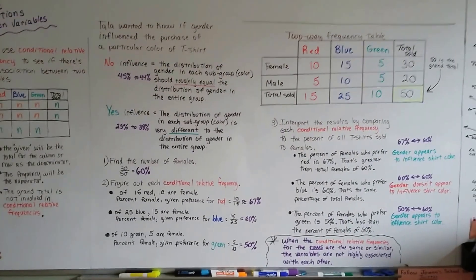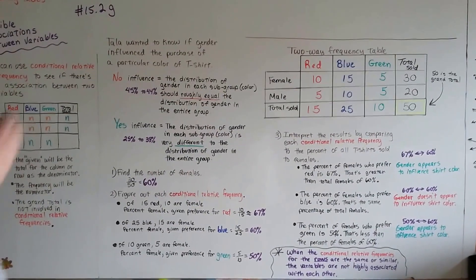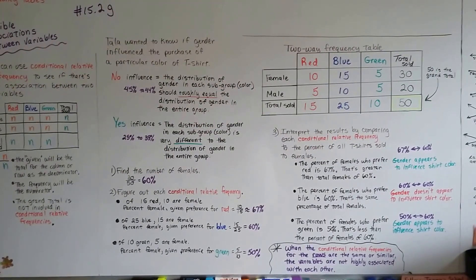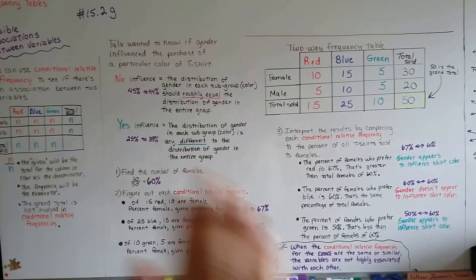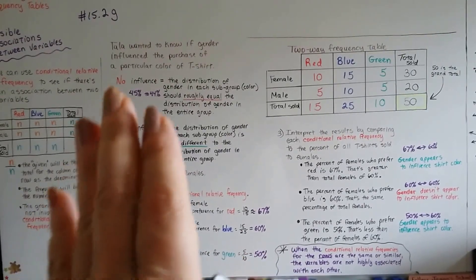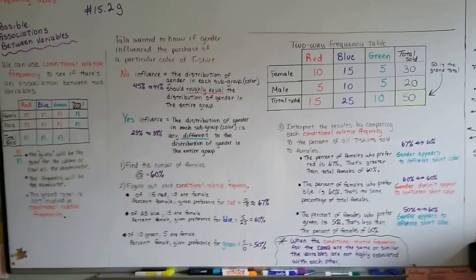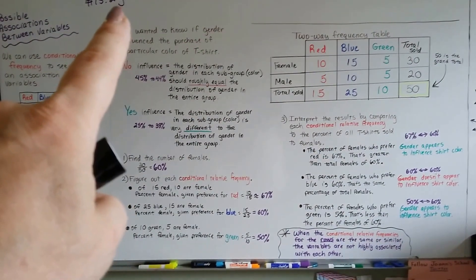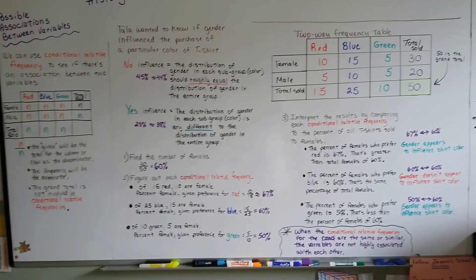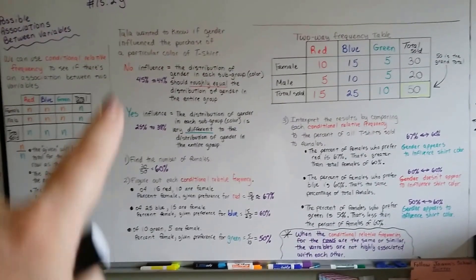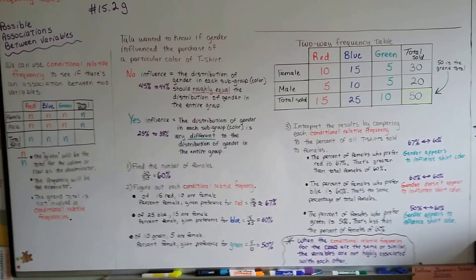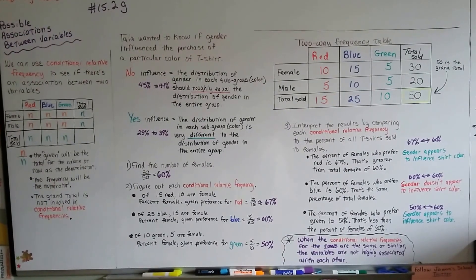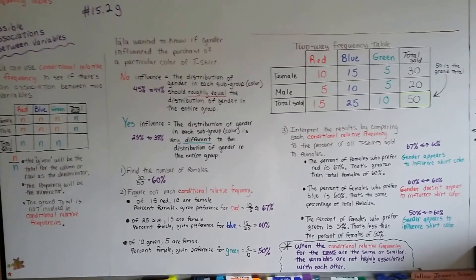And if you're very confused, please go back to 15.2a and watch A, B, C, D, E, F, G. And I even compare the frequency tables compared to two-way frequency tables compared to two-way relative frequency tables, all side by side. So it makes it easy for you. And I went through each one of these A, B, C, D, E, F, G videos very slowly and methodically so that you would completely understand by the time we got to this one, G. So if you don't understand what I'm talking about and you're really confused and having a hard time, go back. It's like you came into the middle of a movie and you're confused about the storyline.